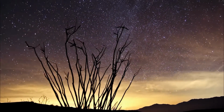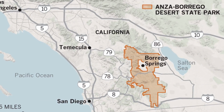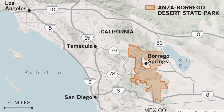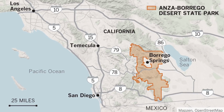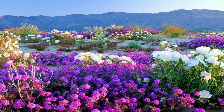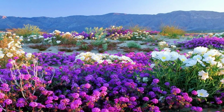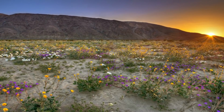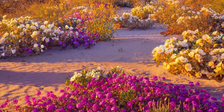We have about 3,500 residents. And we're 100% surrounded by the Anza-Borrego Desert State Park. In the season, we grow to about 7,000 to 15,000, and we get about 500,000 to 1.5 million visitors a year. Now, you had a super bloom a year or so ago. We had people who literally flew in and came to Borrego from Hong Kong, from Japan. We had somewhere between 150,000 and 250,000 on one weekend. All right, and they're coming back this season too. They'll be back every season because it's so much fun out here.